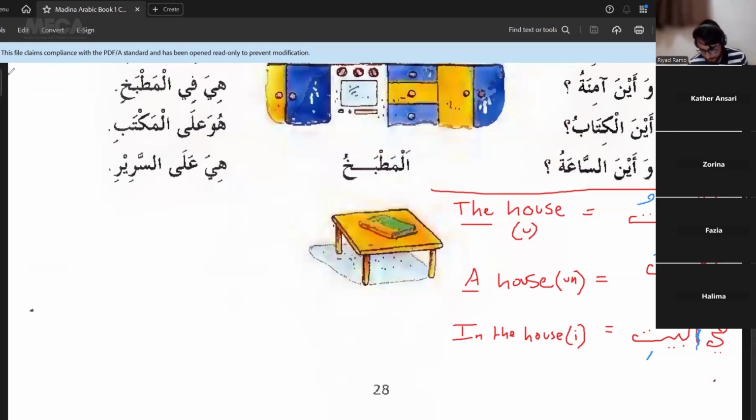Qul a'udhu birabbil falak. Is I that want to Min do. I sharri want to ma do fee. khalaq. from I want to do fee. I want to do fee. Fi hadha. He would be in. So in Holy. Holy Yeah, I want to do fee. I want to do fee. on the table. Yeah, I want to do fee. Fee. No. In the house. In the Okay, house. there is. Tyrone abab. No, fi. That's a different.